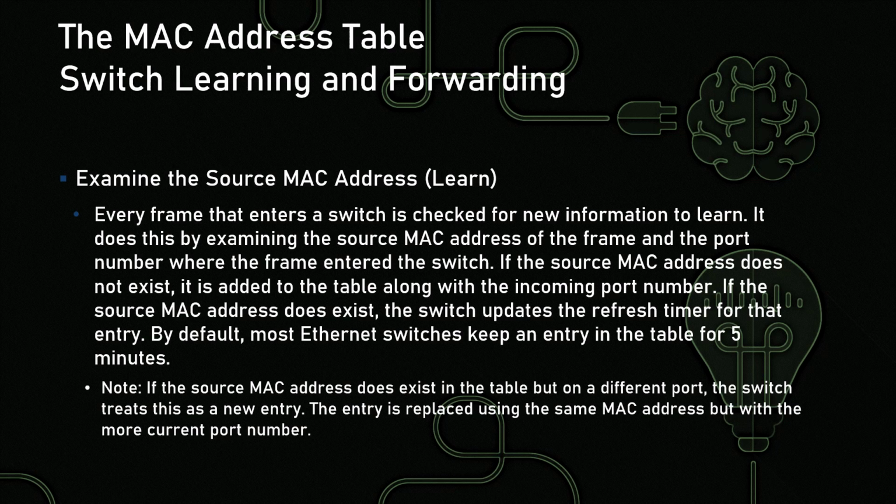If the source MAC address does exist, the refresh timer for that entry gets updated. So every 5 minutes, by default, most switches will go ahead and clear out anything that has stopped transmitting information. This ensures that old data doesn't get transmitted to the wrong place. Now, if the source MAC does exist in the table, but it's on a different port, this is treated as a new entry. So if you were to go in and take a laptop and plug it into every port on a 24-port switch, let's say, if you were able to do it all within 5 minutes, every single port would have the information necessary. But in that case, what it would do is compare it to the timer. That entry would then be flushed out because it no longer needs to be retained. So it'll go ahead and compare it and flush it out. Even smarter Macs now have a detection-based system that allows them to immediately clear a port if the connection is lost.